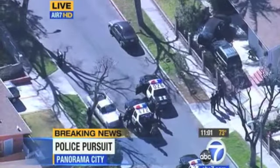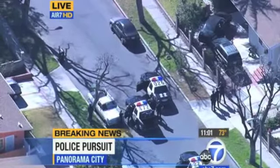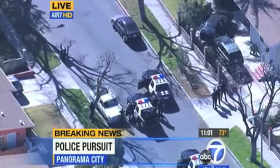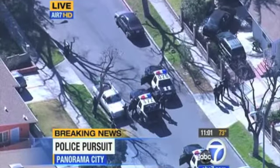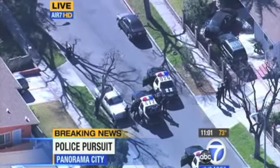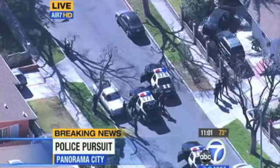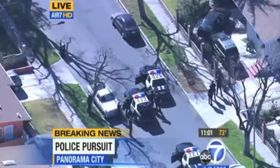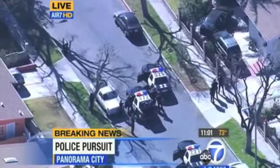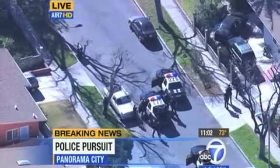What's going on? Yeah, that's right, Philip. This was a failure to yield, and this all started in Panorama City, and right now it is a tense situation here at Cantaloupe and Ashworth. The suspect was wanted for failure to yield and driving under the influence, and he stopped here on this side street, and LAPD Mission Division officers took that spike strip with about a four-man contact team with weapons, covered that vehicle as they dropped that spike strip in front of the vehicle.